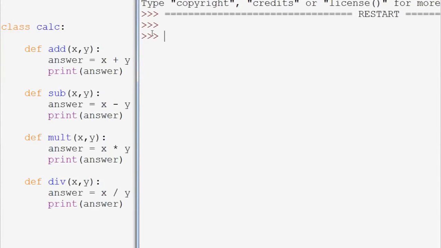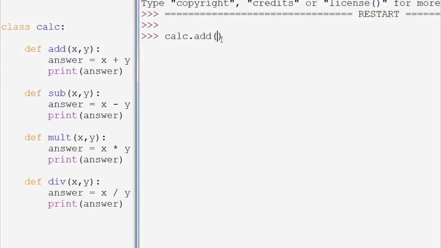So let's say we want to use it. Well, to use it, we would say calc dot, and then what do we want to do? Do we want to add, subtract, multiply, or whatever? And if you sit there long enough, you will get all these options. So you can use your arrow key and pick it, and it kind of makes coding a little faster. I tend to not use it very much, but it is there if you wanted to. So let's say we want to, I guess we'll do add.